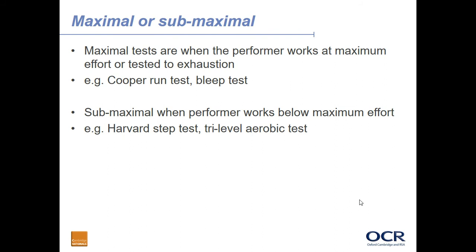Now, after every single test, you must also write whether it's maximal or submaximal. So is it going to push you to your absolute maximum, so you're going as hard as you can? Or is it submaximal, so you're not going as hard as you can? You're building, or you're staying at a steady level. So the Harvard step test would be submaximal.